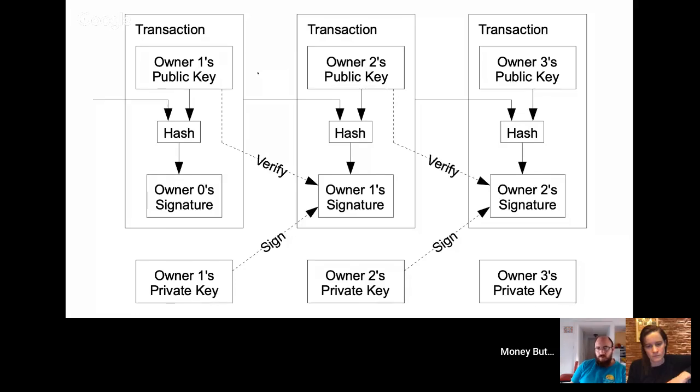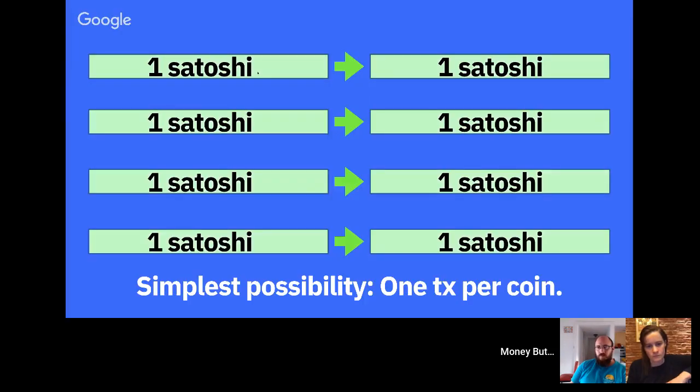Now in this other photo here, I have examples of 4 different transactions where you're sending 1 Satoshi. If you interpret that graphic literally, it's what it would look like if everybody sent 1 Satoshi at a time. So this would be an example of what it would look like to send 4 Satoshis.